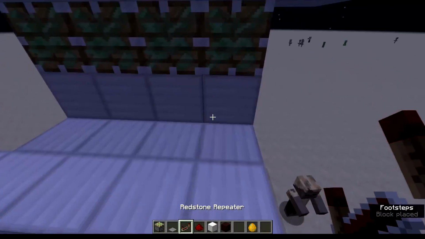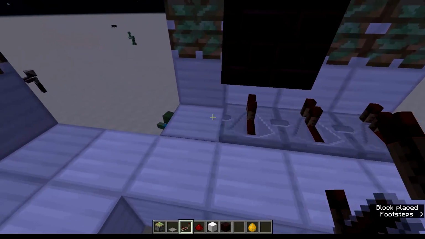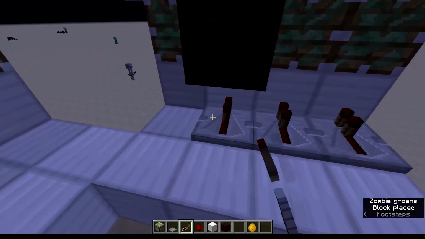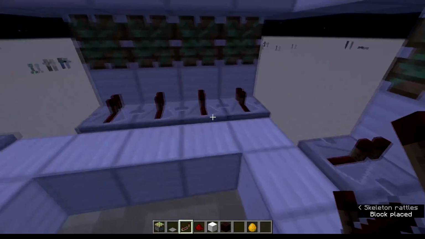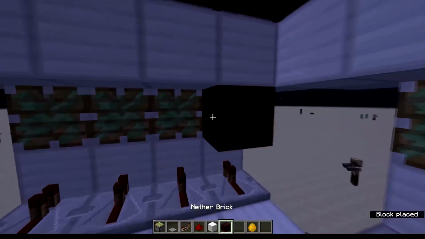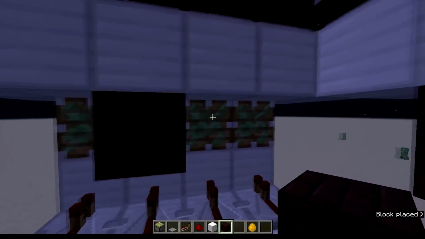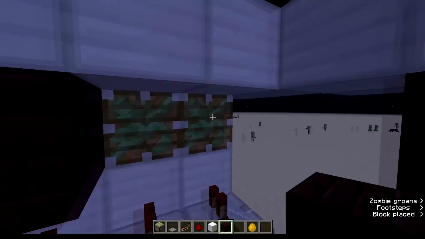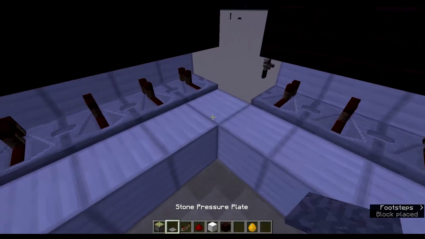Alright, let's get our repeaters in. And we're almost there. Okay, we got all the repeaters in. We're going to put these blocks in like so. And almost there. There we go. Alright, pressure plates.